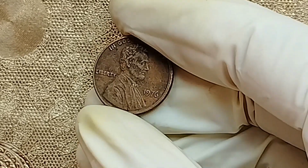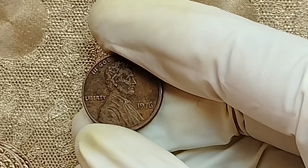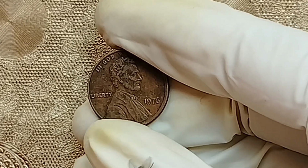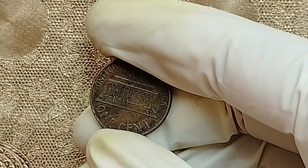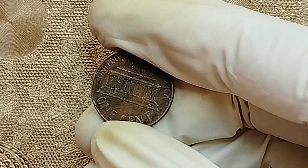The market for rare pennies is growing fast. Coin collecting has exploded online in recent years. Videos about rare pennies regularly attract millions of views. Social media collectors share incredible stories about finding valuable coins in pocket change. Some viral videos even claim certain rare coins could be worth unbelievable amounts. That excitement has brought thousands of new collectors into the hobby.